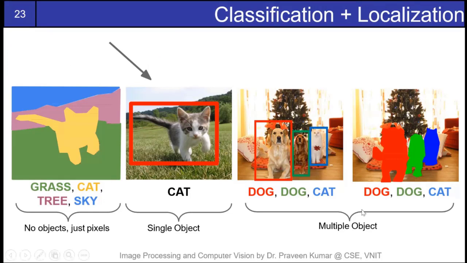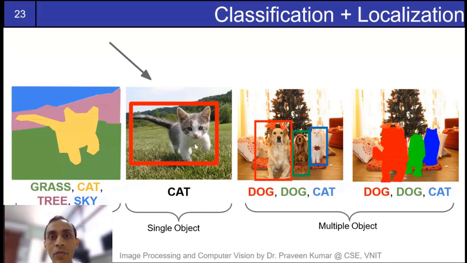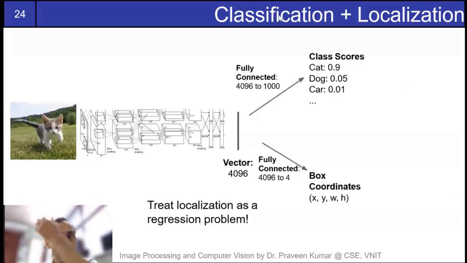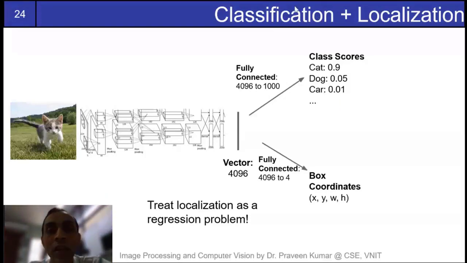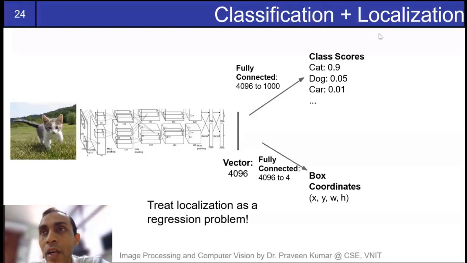Okay, so let me cover the second task now. We have discussed semantic segmentation in sufficient detail. The second task is much easier. We just have to do a slight modification. We have seen how to solve the task of classification, but along with that we now want to add the functionality of localization. So not only give a label, but also draw a bounding box for that particular object in the class.